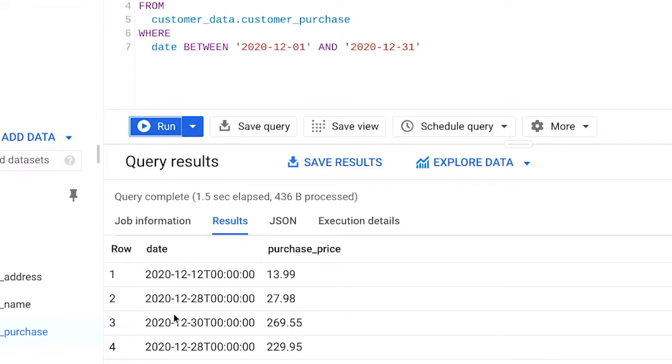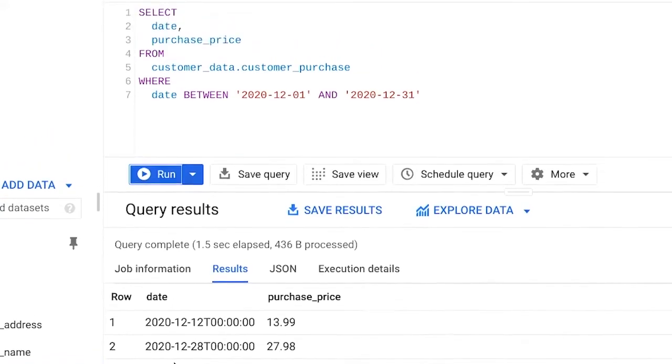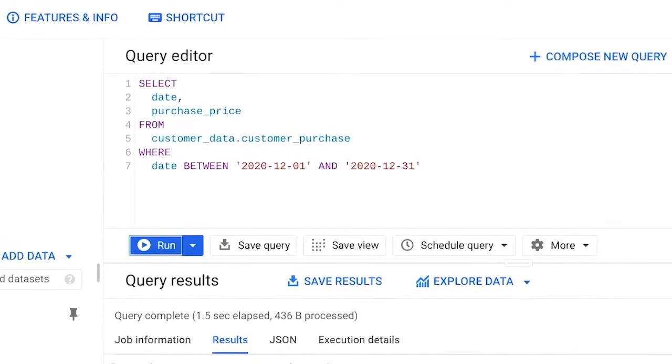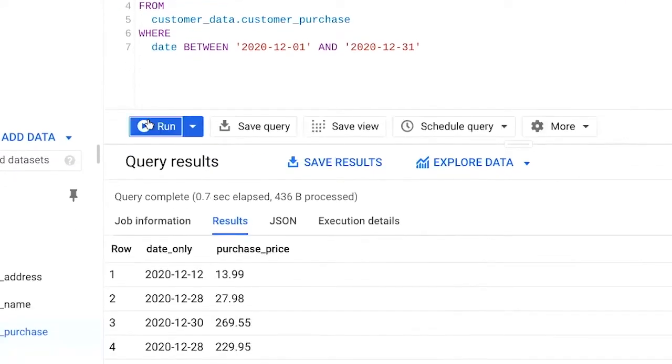But we can tell SQL to convert the date field into the date data type, so we see just the date and not the time. To do that, we use the cast function again. So we'll use the cast function to replace the date field in our SELECT statement with the new date field that will show the date and not the time. We can do that by typing CAST and adding the date as the field we want to change. Then we tell SQL the data type we want instead, which is the date data type. There. Now we can have cleaner results for purchases that occurred during the December sales period.